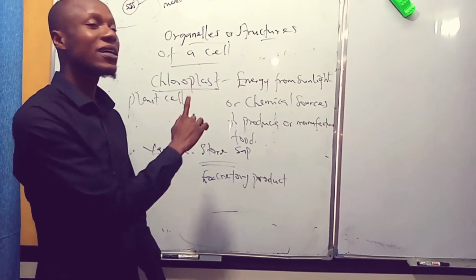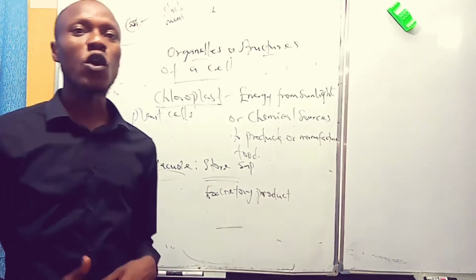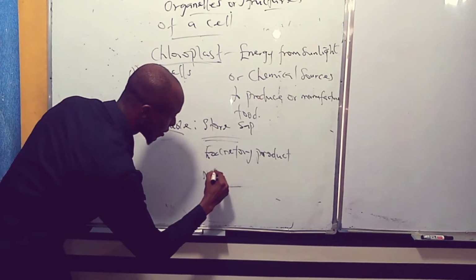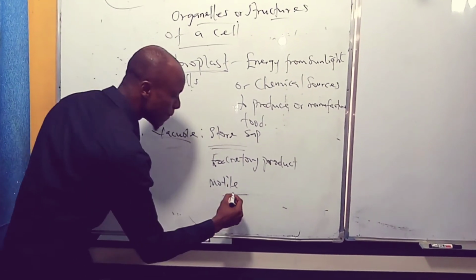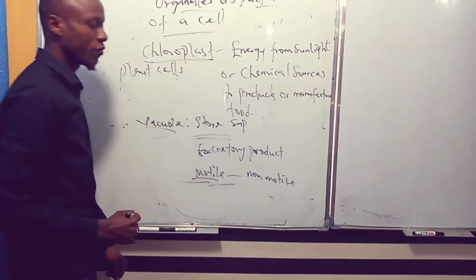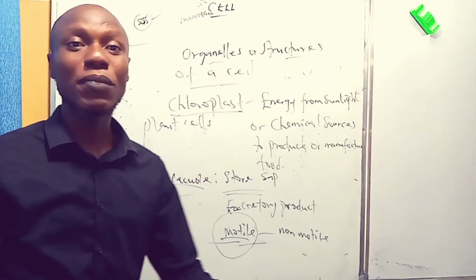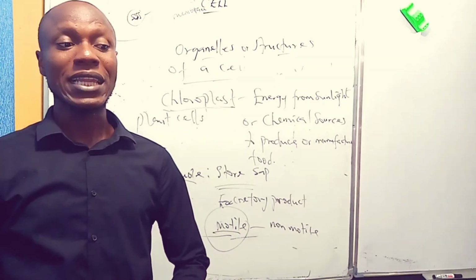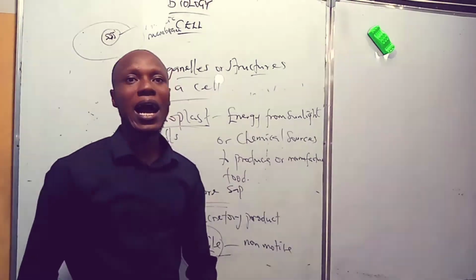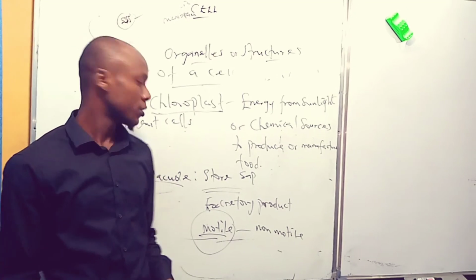So, aside from these, we have organelles that aid what? Movement. We know movement is an important characteristic of life. All living things move. But in biology, we use the word motile. So some are motile, while some are non-motile. The motile organisms are those that exhibit visible what? Movement. That is, movement from point A to point B. While the non-motile ones are the ones that are stationary but can move parts or an appendage.